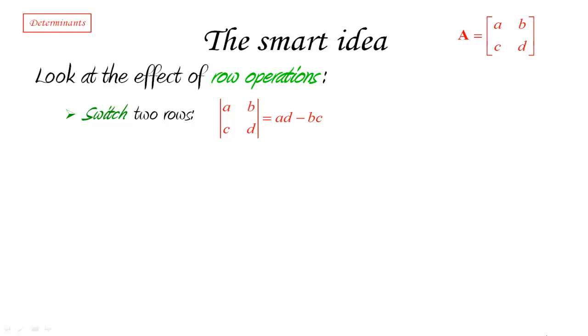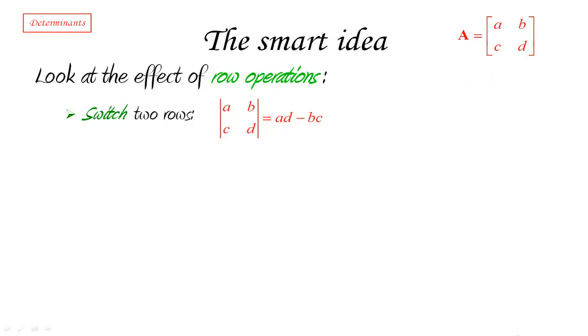oh, by the way, when you're writing down the determinant of a matrix in terms of its components or its elements, notice that we drop the square brackets. Okay, so the determinant of a matrix A can be written with just the two vertical bars and its elements inside. Now this is done of course to avoid having all kinds of brackets one inside the other and so on. So it's just a little aside.